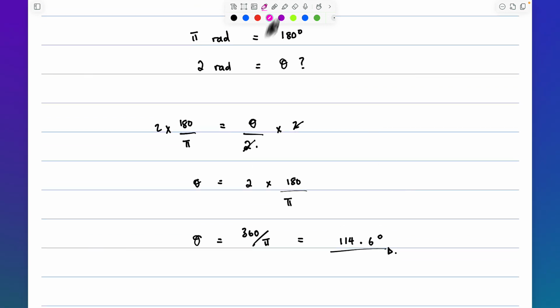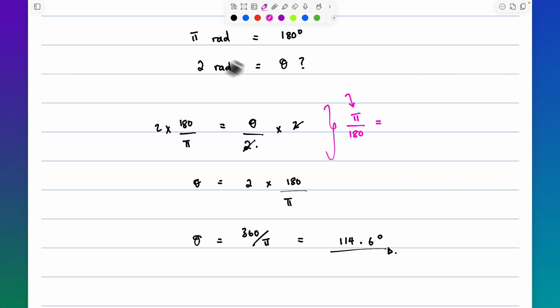Here's a question that I would like to answer. I know I'm following the exact same steps every time, but what if you forgot that this was degrees over radians? Does it matter? It really doesn't, because even if you go pi over 180 here, as long as you remember that if you put the radians on top on this side, you have to put the radians on top on that side.